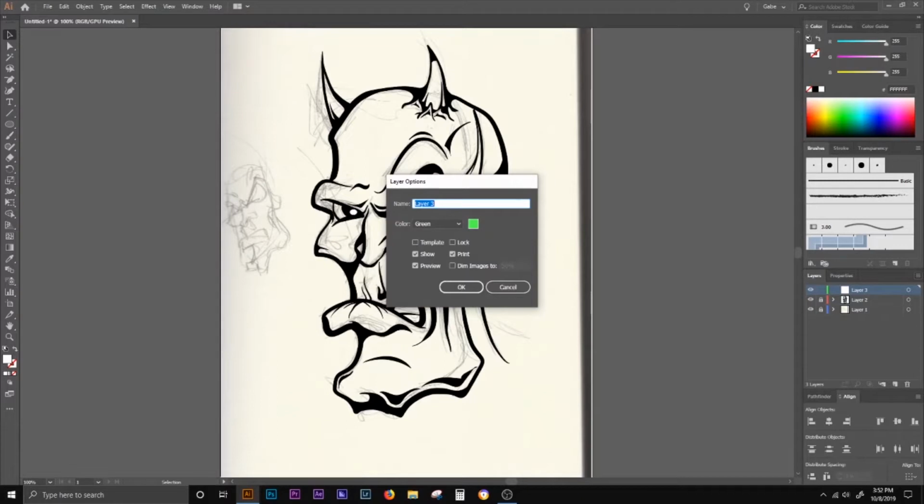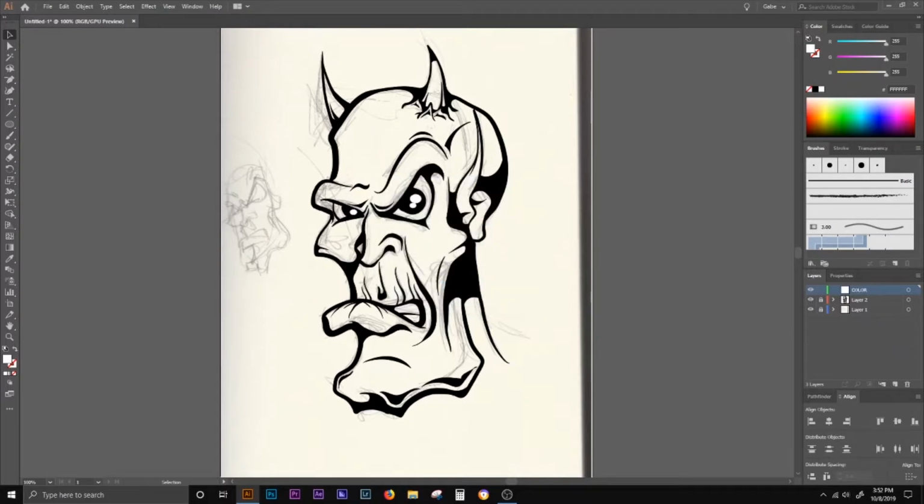So I'm going to create a new layer, and we're going to put color, right? So here's color layer. And I'm going to grab this layer and move it right down between layer 1 and layer 2. Boom. Oh, I never named this layer, did I? We'll just name it ink layer. And we'll name this one drawing. I realize I labeled it when I was showing you guys how to do it, but I never did it in my own drawing. So, oops.